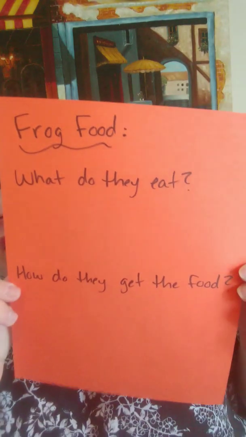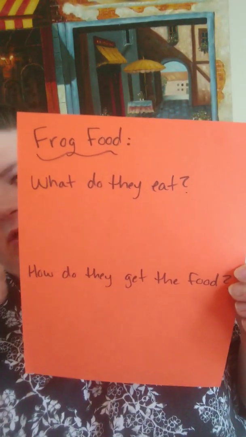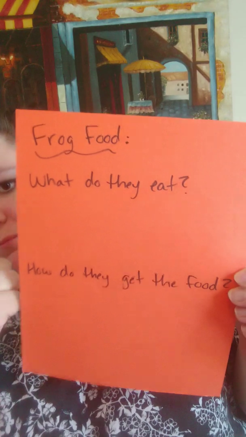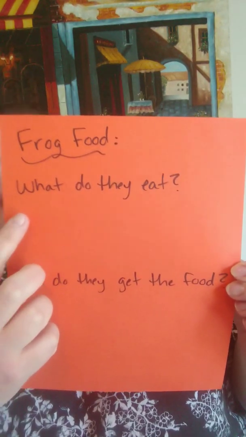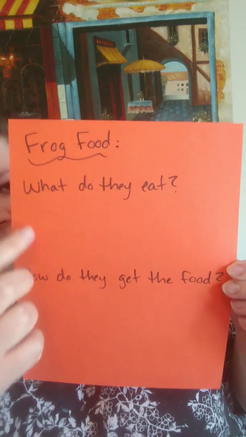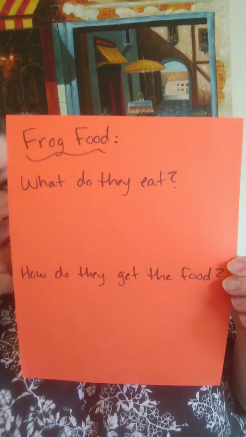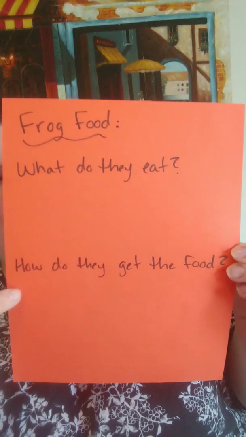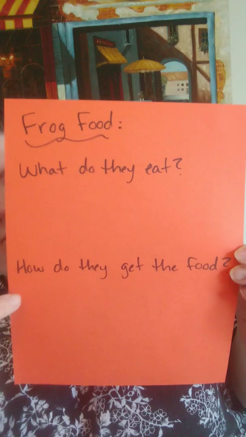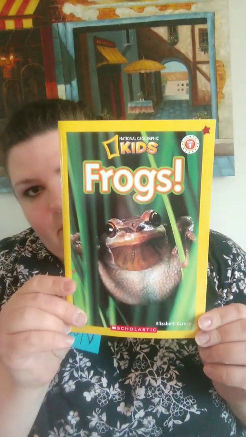Okay, so what you're going to do is you will also write your main idea at the top, your subtopic, which mine is food. And I have my 2 questions. The first one is, what do they eat? You can notice I left a big area because this is where I'm going to be taking my notes while I read. And my second main question that I'm going to want to find research on is, how do they get the food? Again, you might have a few more questions for your topic, but I'm going to start with these 2.